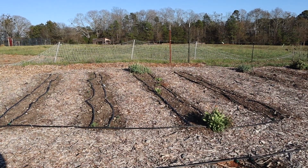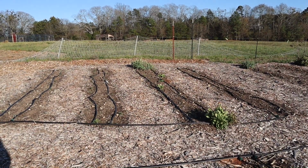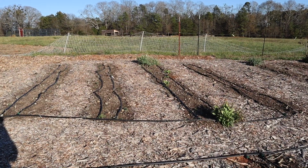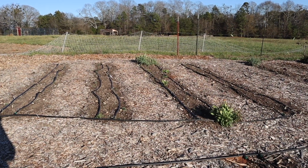So this zone here is where we grew our peppers, and they did fantastic. It was the best pepper crop we have ever had, and we had more than enough for our needs and was able to sell. So we are going to grow probably about the same amount of peppers, just in case we don't have as great of a harvest our second year here. But we will be trying out a different jalapeno variety, as the ones that we grew this year were kind of tiny. If we wanted to say stuff them, there was really no way to do that. They were too tiny. They worked in salsa, but they weren't great for other uses.